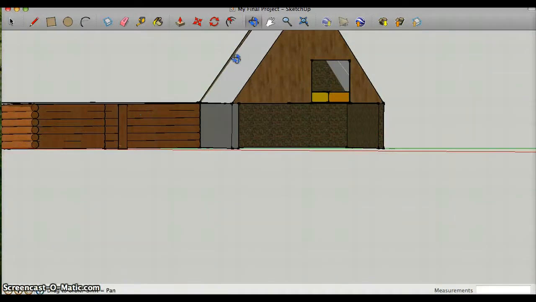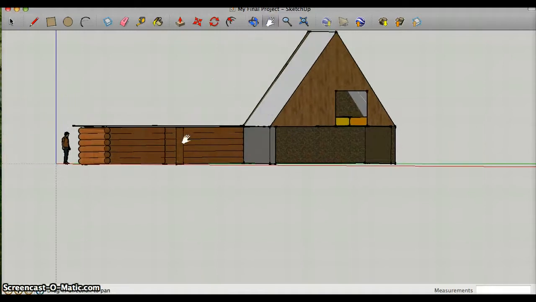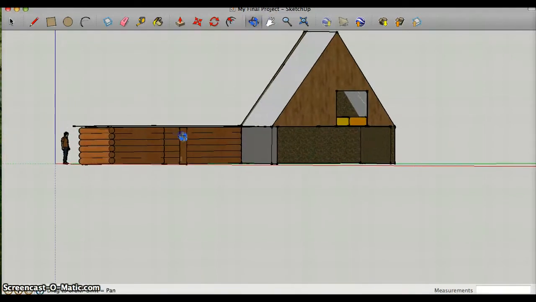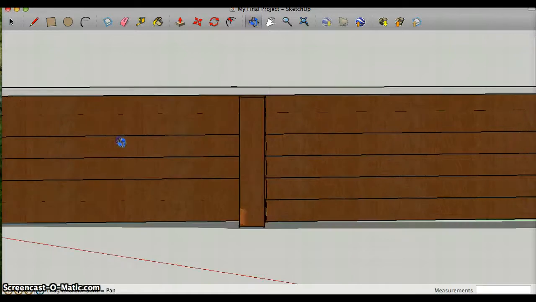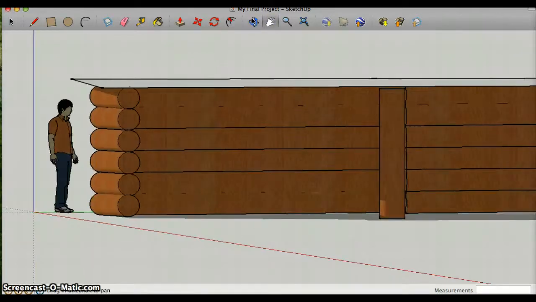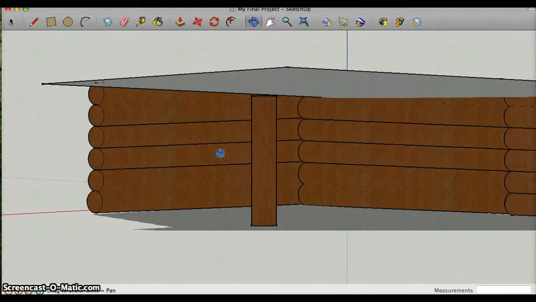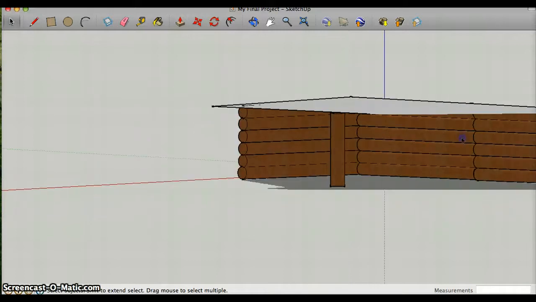I also used the rotate tool in order to create my log siding, and this is because I used one component of the logs right here and I just copied this one so that I could make these ones. So I also used the move and copy tool so that I could create two more of the log features. But in order to make sure that they were facing the right side, which is the back side, I had to rotate them using this tool. And here I just rotated them so that they were facing the back side of my barn.